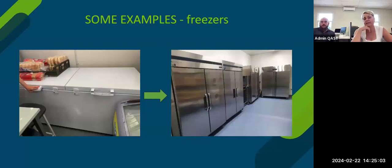Freezers. Again, in Oz, I did a Tuckshop tune-up the other day in a secondary school, had around 2,000 students. This photo is not from that Tuckshop, but they had 7 freezers in 3 different rooms because they didn't have any commercial freezers. It was all domestic chest-style freezers and a couple of domestic uprights, but minimal capacity, wasting all that space above the freezer if it's a chest freezer, and then obviously getting things out and the depth of them and that sort of thing, making it really difficult, having to have signs everywhere, this is where this is stored, this is where that's stored.